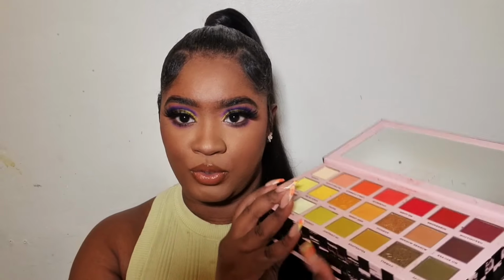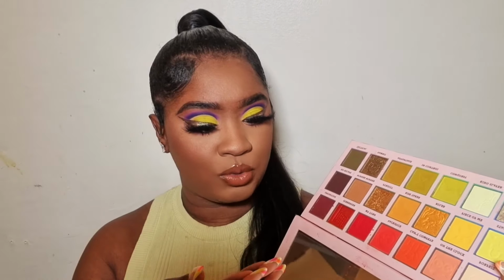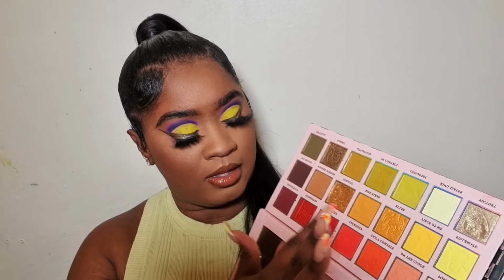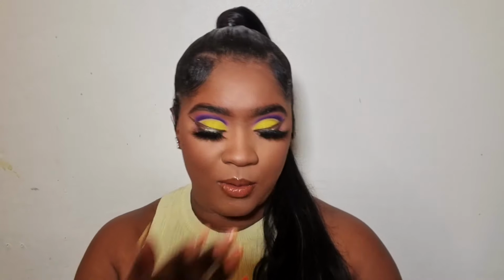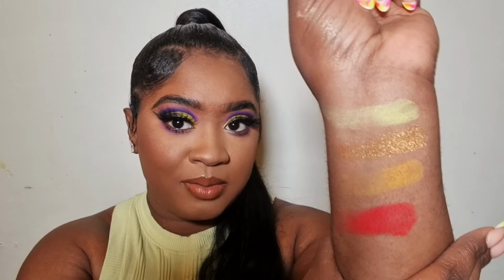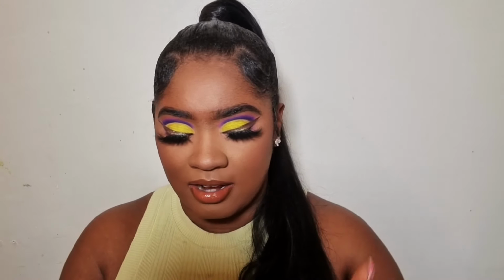Okay, so I will be showing you guys a few swatches on this side. Going in with a shimmer shade, that shade, this shade, and this shade. So we're going in with those 4 shades, and look how shiny that shimmer shade is. Wow, the swatches are not perfect, but these are a few on that side. One thing I will say from using this palette, you do have kickback, but it's nothing too dramatic. And for me, if it has a bit of kickback, it usually means there's pigment.